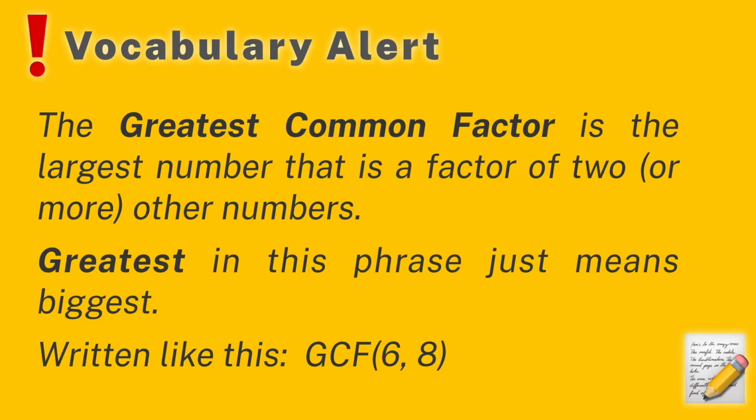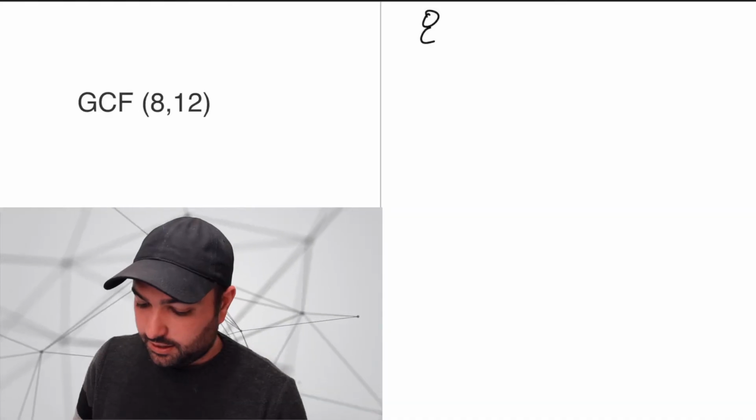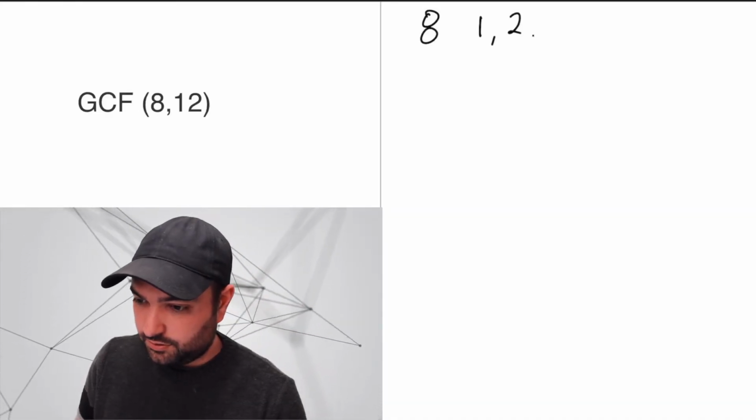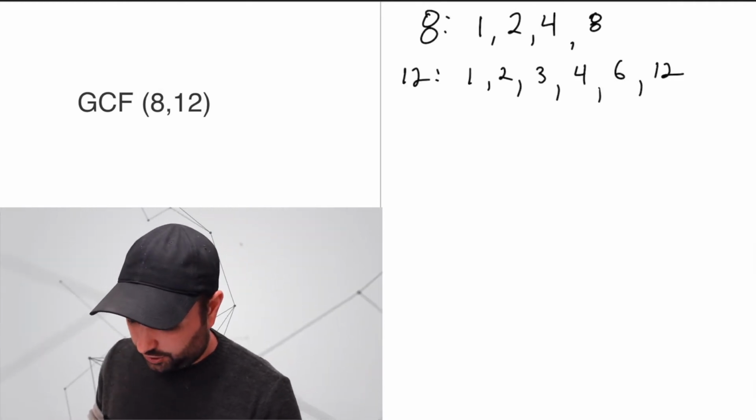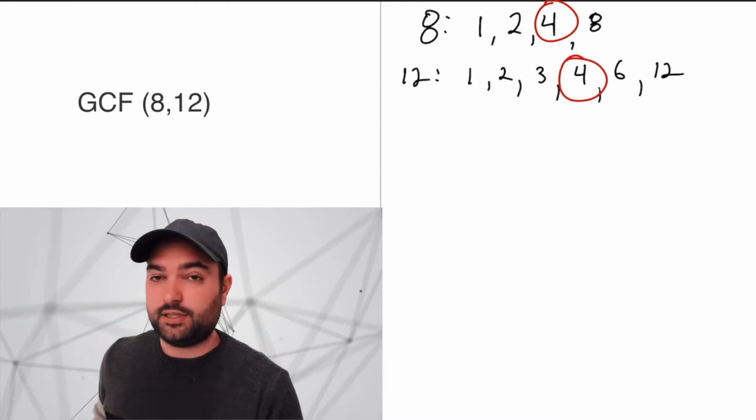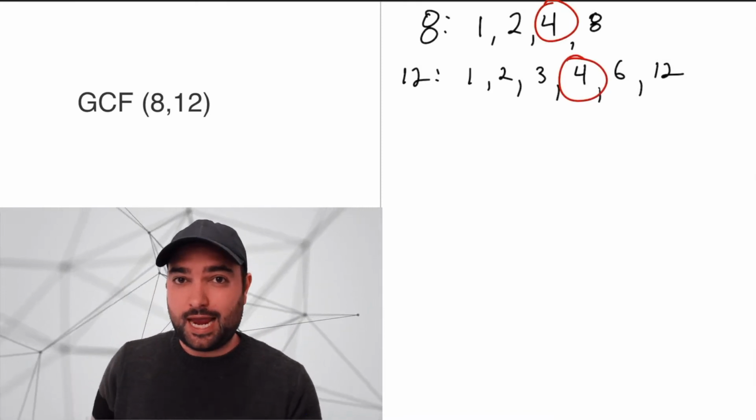This method is really useful when we're finding least common denominators when adding two fractions with different denominators. Another similar skill that is really useful, particularly when we're trying to simplify fractions, is finding the greatest common factor of two or more numbers. The greatest common factor is the largest number that can evenly divide two or more numbers. Let's use small numbers again, like 8 and 12. 8 has factors of 1, 2, 4, and 8, and 12 has factors of 1, 2, 3, 4, 6, and 12. What is the greatest common factor between those two? You can see that 4 is the greatest common factor of both 8 and 12.